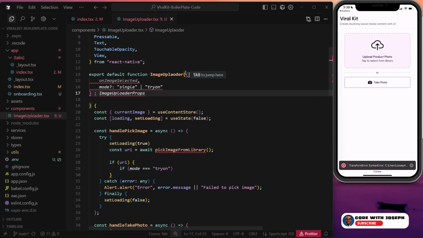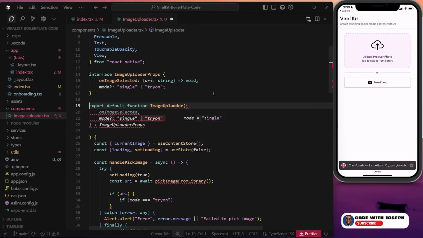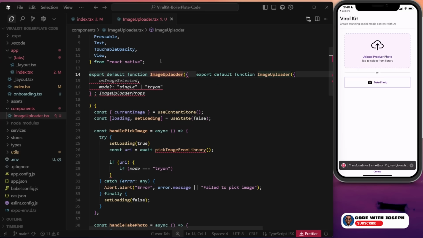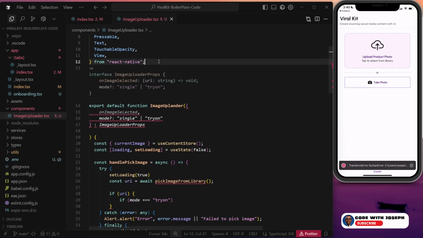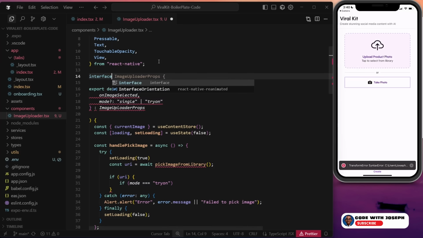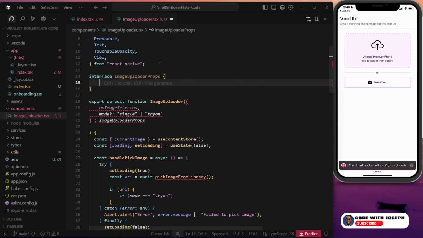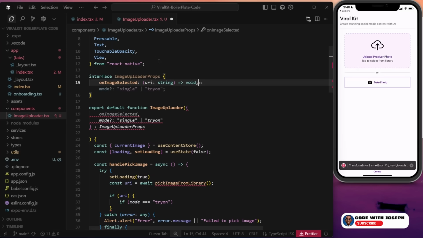So save this and see if you're having an error right here. Why are we having an error? Just after this, let's say interface image uploader props. Then inside of this, on image selected, set the URI string, which is going to be a function, but for now void.